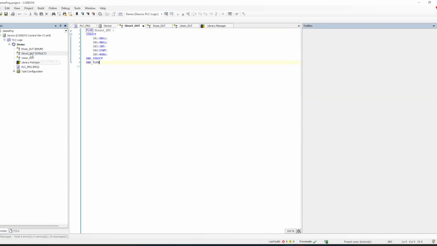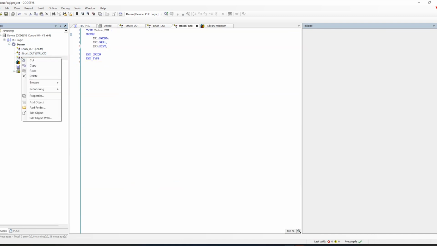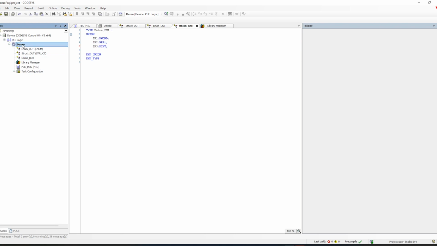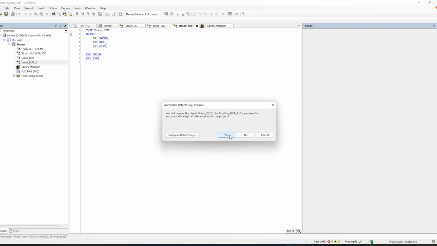So now in the structure we have also multiple. So let me define another structure of the same data which are there in the union.